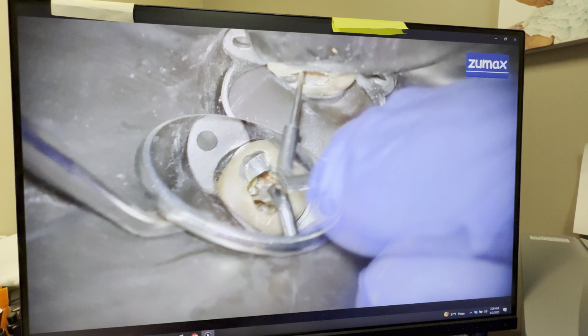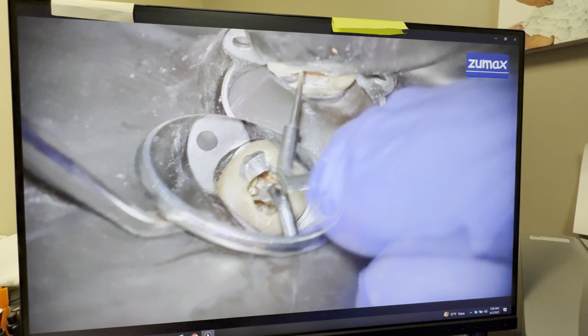All right, so this is what we have so far. I don't know what kind of permanent filling material that was. As you can see, it doesn't look like composite or anything like that. It looked more like temporary.